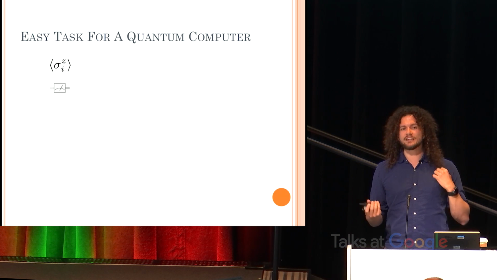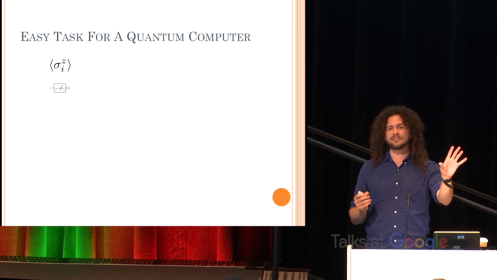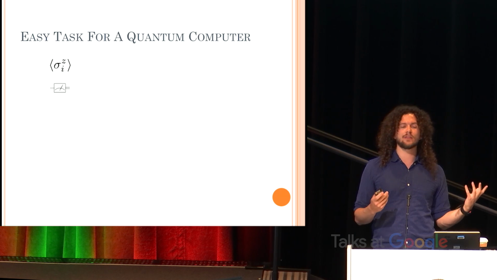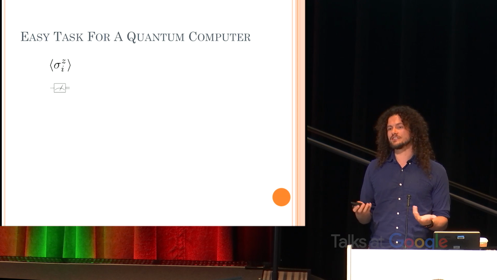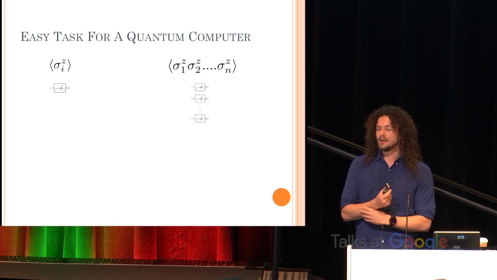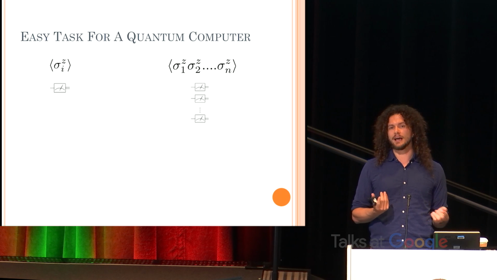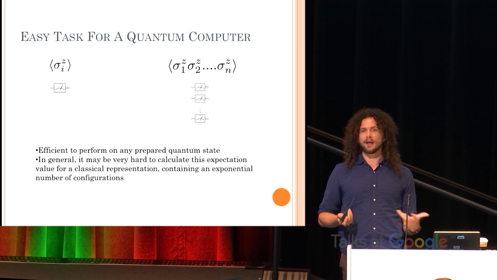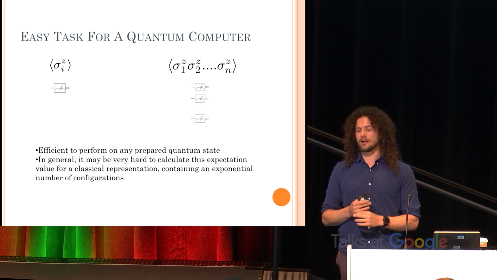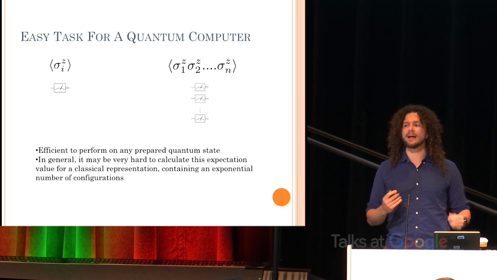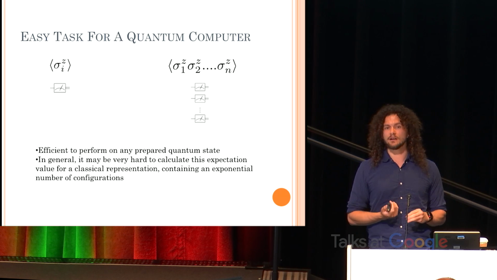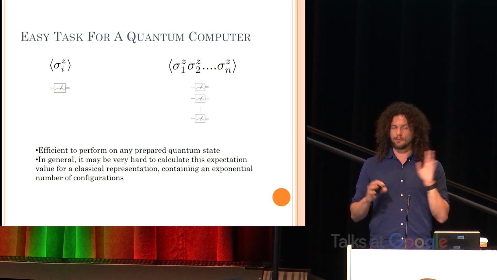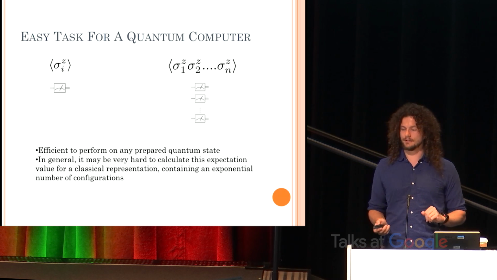And one is, I would like to be able to do an operation which, if I've done all of my state preparation, I'd like to be able to look at a qubit and ask, is this qubit a 0 or a 1? And I'd like to do that over and over again until I've decided what the average value of that might be. And I'd also like to look at many qubits at the same time, and ask what those correlated values are. This is something that's efficient to do on any prepared quantum state, but in general, it might be very hard to calculate this expectation value on a classical device, depending on the state that I've prepared. So I've really boiled down to some essence at least one simple operation for a prepared state that would be very hard for me to do classically.